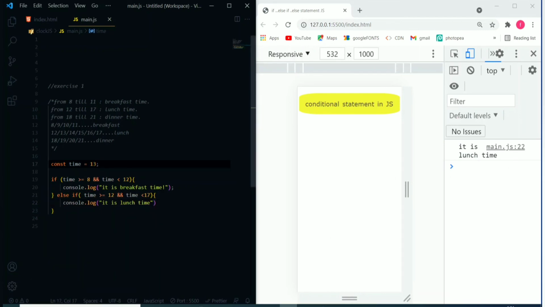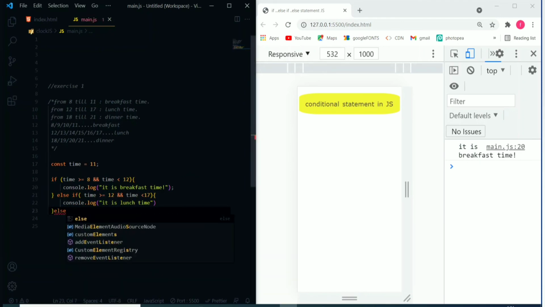For example, it's lunch time. Because if I write, for example, 11, so it's breakfast time.